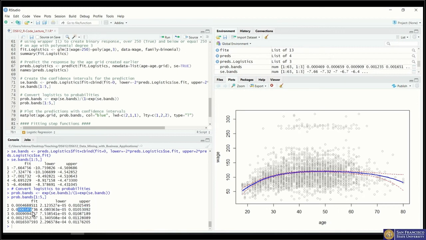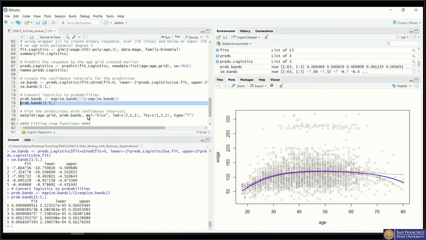Again, you can continue to interpret this, but I don't think interpreting the numbers from a table is a good idea. So why don't we actually plot the numbers out? We are using the matplotlib functions here, putting in the age grid, and making the probability bands, which is the result from here.